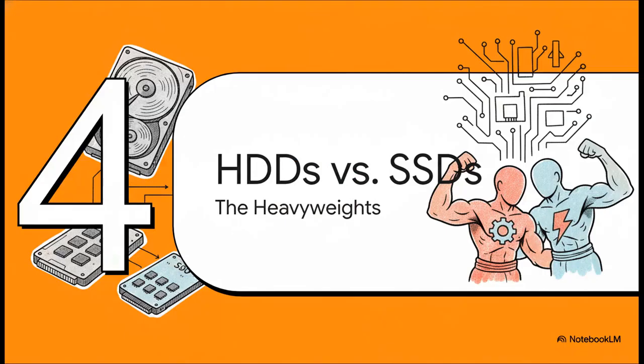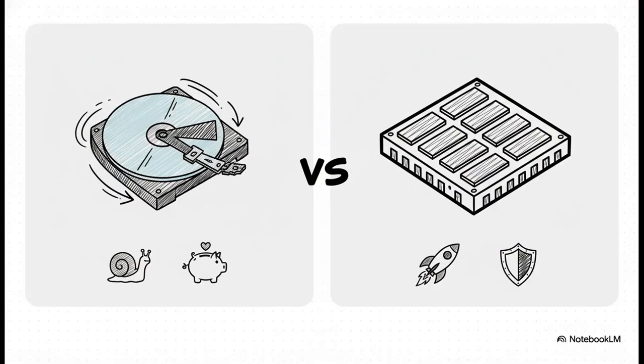Okay, so for the main storage that's actually inside most computers, it really comes down to a big showdown between two technologies. So let's put the two heavyweights, HDDs and SSDs, head-to-head and see how they stack up. This really breaks it down perfectly. A traditional hard drive, an HDD, it literally works by moving a tiny physical head over magnetic spinning disks to find your data. Kind of like a record player. This makes them a bit slow, but they are fantastic for storing huge amounts of data without breaking the bank.